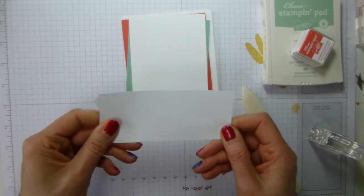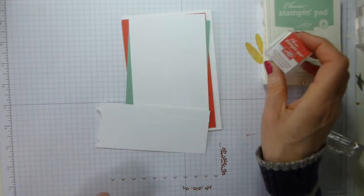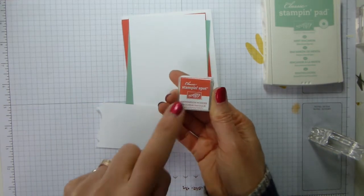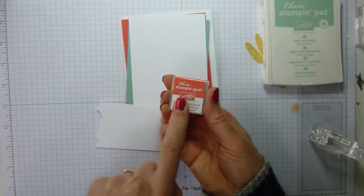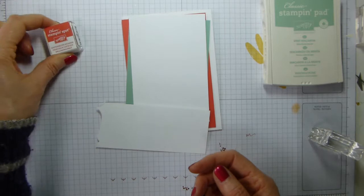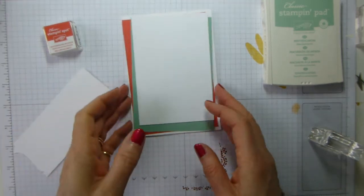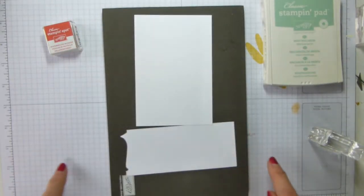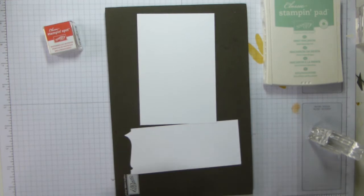And then I've got a scrap for the banner. I only have Watermelon Wonder in a spot — it came in one of the kits. I got it about three or four months ago, knowing that these were going to go out of the catalogue. I didn't bother getting the big ink because once May has gone, as a demonstrator, unless I wanted to use it for personal use, there's not really much point. So let us get our stamping done. Photopolymer — matte. Always better. I have got a great wadge of the grid paper here, but it's still always better to use a matte.